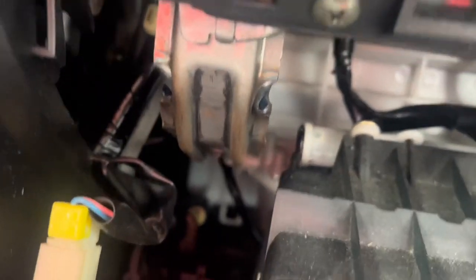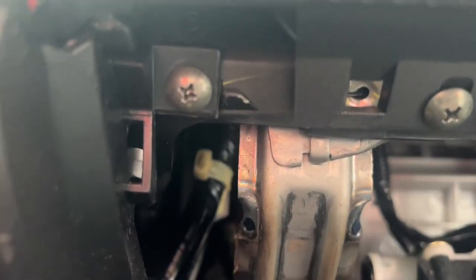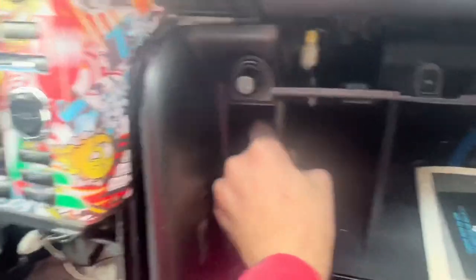We should get those four screws out, but let's break it down a little bit. Might have to open the door. Okay, and now you're looking for that screw back there, and that screw right there, so you can take this side panel out. Go ahead and get those. Once you've got those out, I just pulled that out and you just kind of shimmy it out a little bit.